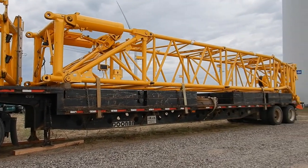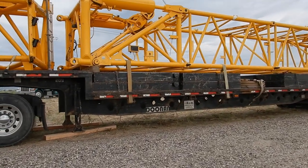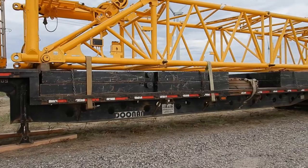This lattice piece of the crane and the pad. Those black pieces of metal underneath are called the pad. All right, they've hooked up to the trailers and they've just made sure that the load is secure, and we're gonna get on our way.